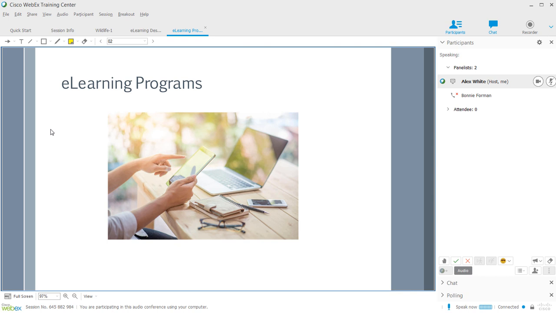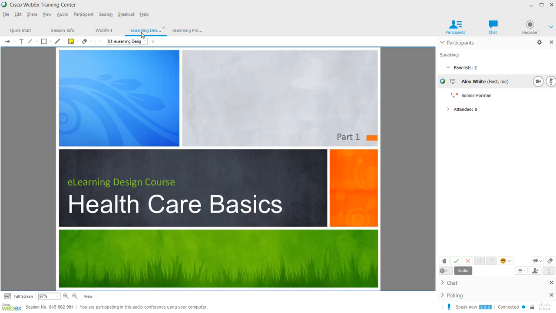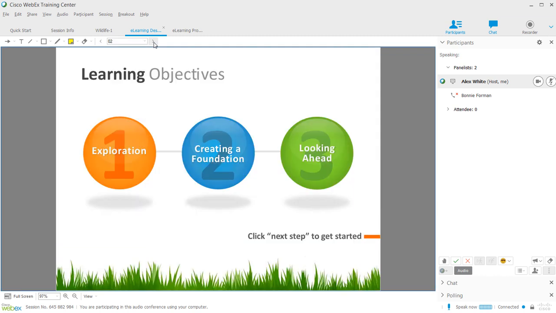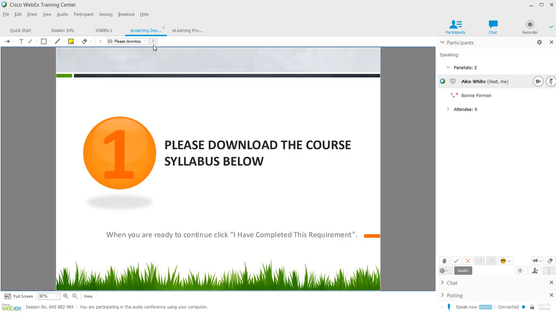To move through the slides, you can use the small arrows at the top. Every time the presenter changes slides, everyone is moved to the slide the presenter is on. Remember, attendees by default cannot change slides or tabs, and it's helpful to request that your panelists not change slides or tabs either. Since the presenter is the person that everyone follows, that is the person that the recording follows.